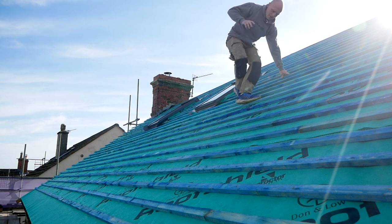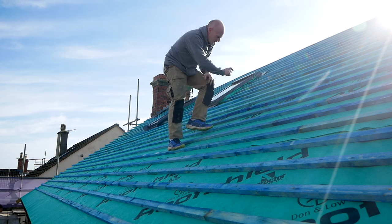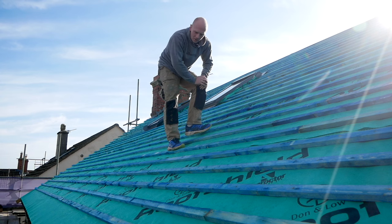Well, as you can see, there's a few little bits to sort out. Around the Velux window, we've got some additional battens to install. Around the front, we've got the bay window to do, all the hips and the valley there, and also our double batten at the bottom.